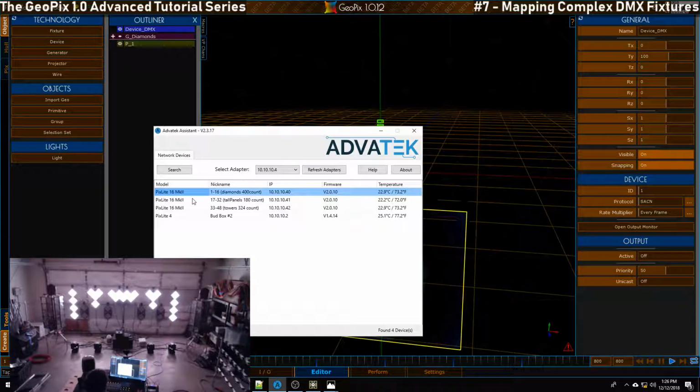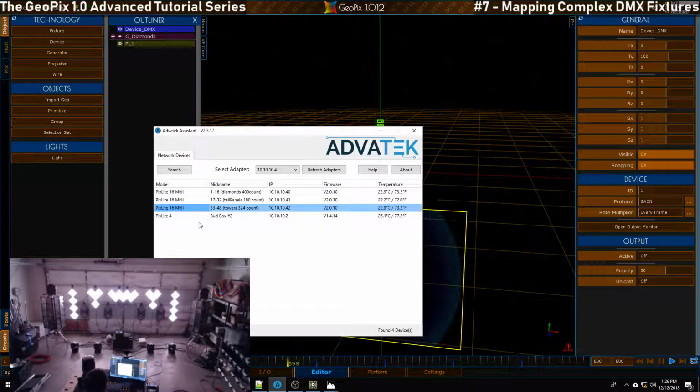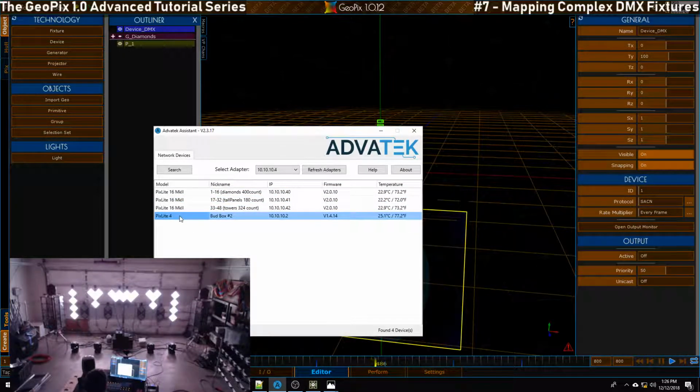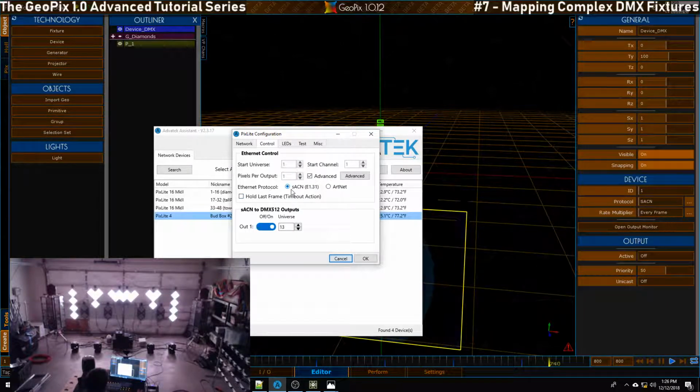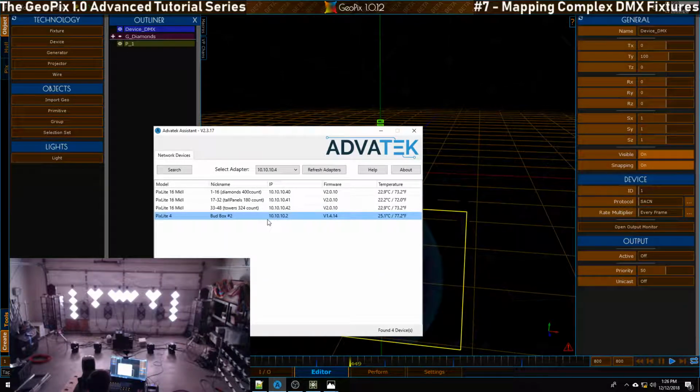We're using this for the LEDs. We could ignore these second and third ones, and then this fourth one here is a Pixelite 4, which is set to receive streaming ACN and relay that to DMX on Universe 13. So all we really need from here is Universe 13 and the IP address, which is 10.10.10.2.